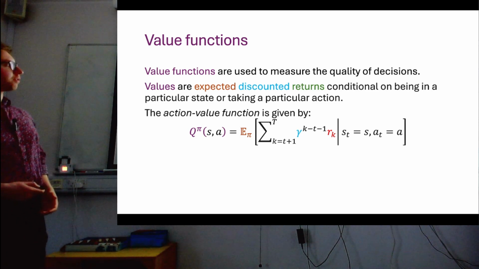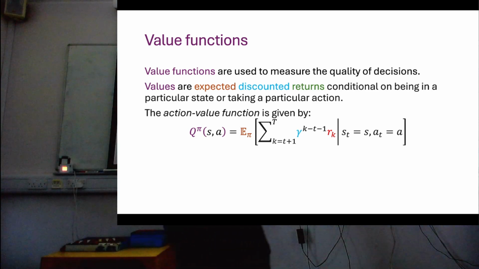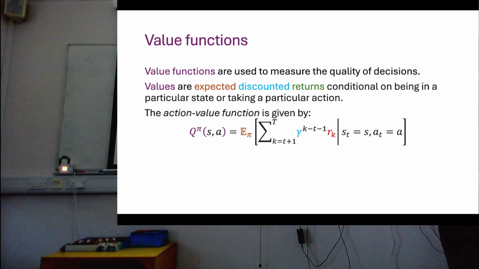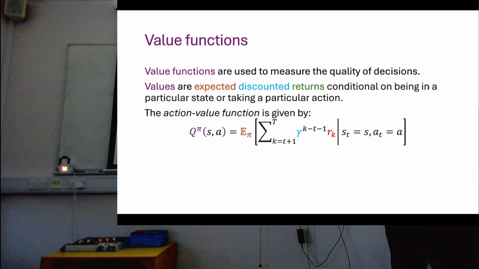So my action value function, a bit complicated. Let's unpack it. This is the action value function. The action value function is denoted by a Q. No one knows why. And it's the value of being in state S and taking action A. All right. The pi here denotes that it's the value with respect to a certain policy. So it's the value that a certain policy has of being in a certain state and taking a certain action.